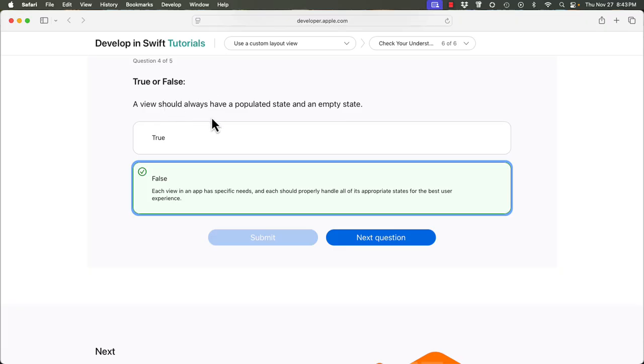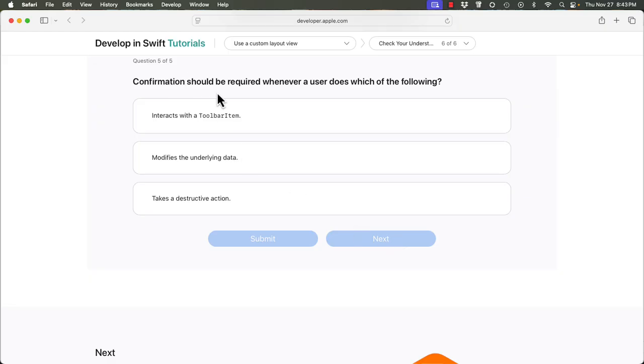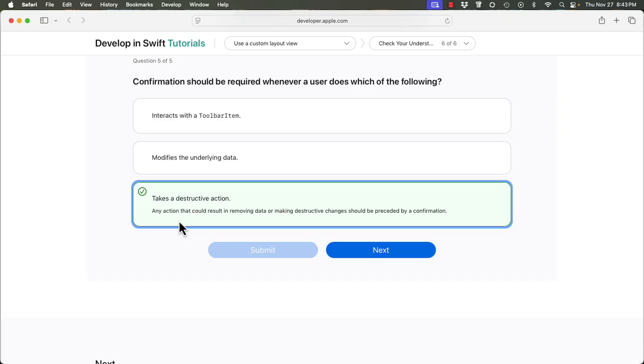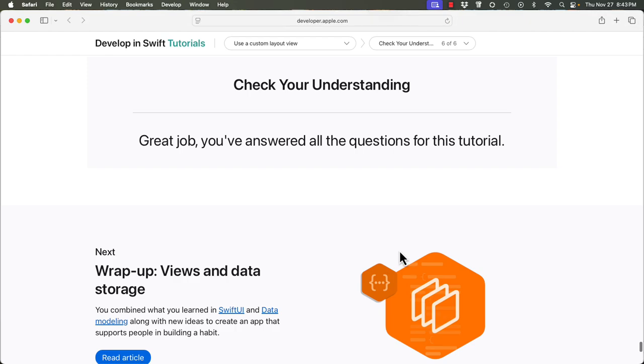It's the keyword always. It's not always. It's just based on its needs. So yeah, okay. Confirmation should be required whenever a user does which of the following: interacts, modifies underlying data, takes a destructive action. So we know when we do the destructive action, anything that could remove data or make it destructive should be preceded by confirmation.